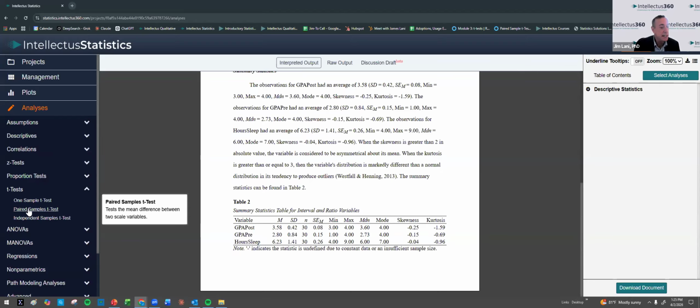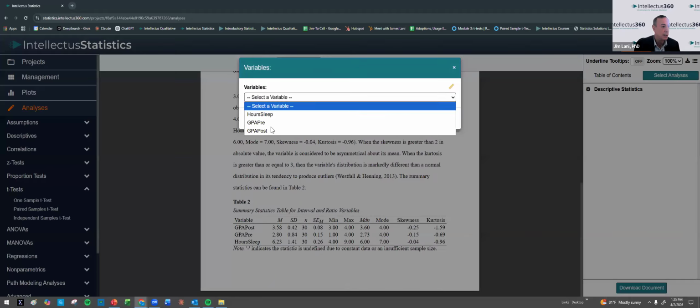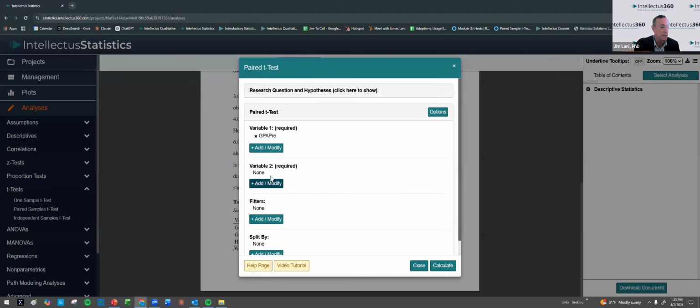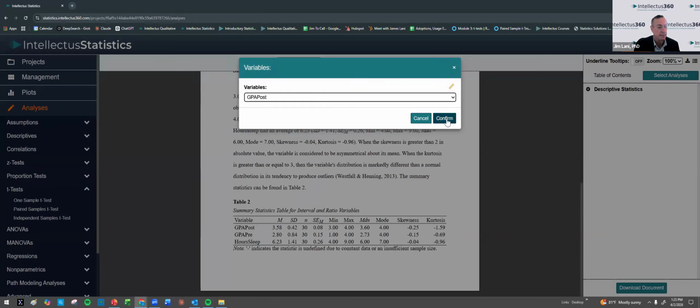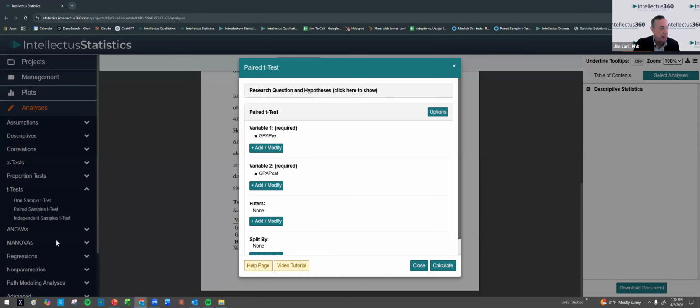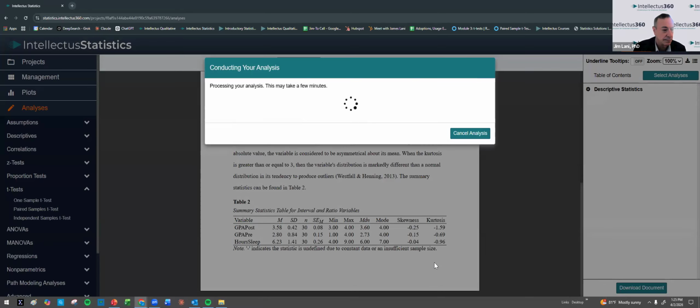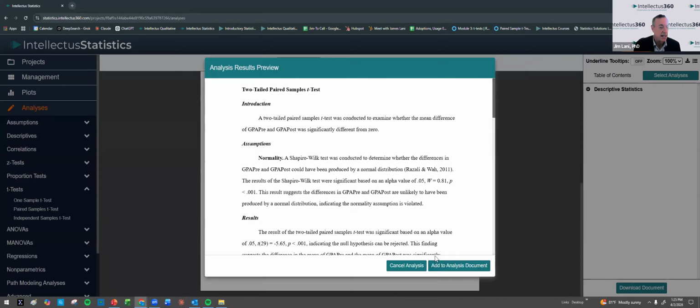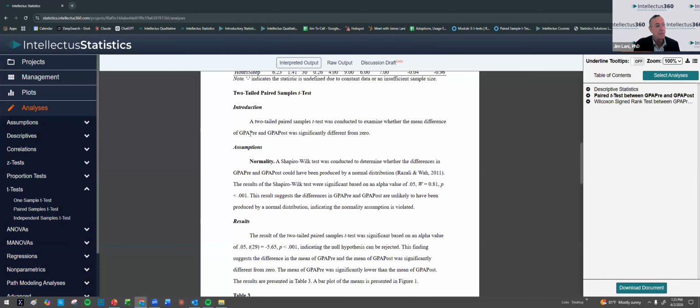Simple case is a paired t-test. I'm going to look at my pre-GPA and see if it's different from my post-GPA. Okay, so in many of these tests, we're just entering in the variables and hitting calculate. Add to the analysis. And you'll see that for each test that has an assumption, it will say assumptions, it will identify the assumption, it will identify the test used to test the assumption, it will run that test, and then interpret that test.